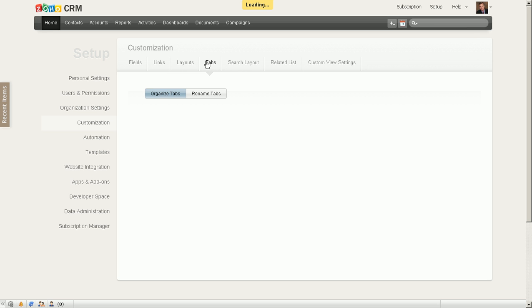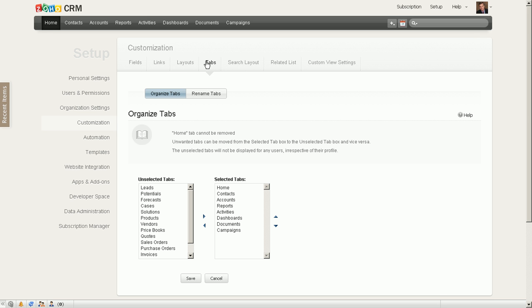Tabs. Tabs is an important one. As you can see, the basic tabs that are along the top of the screen are listed down here as well. You have these additional tabs, and quite frankly, unless you're actually using any of those specific tabs, I do not suggest you allow them to be seen on the top of the screen. It can be confusing and it can draw you away from getting the sort of work that you need to get done.